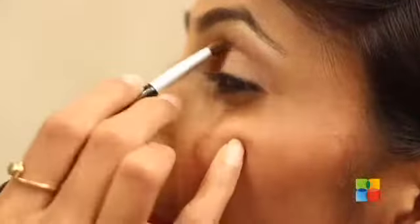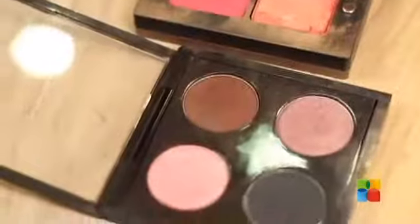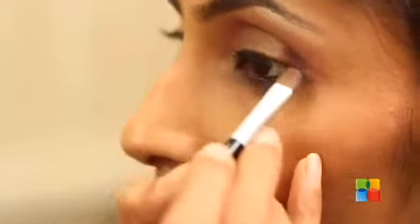You need this so it enhances your eye crevices, but you don't go in the inner corners because you need the eye to look big. Now I am basically taking a hot pink and a mix of brown and I am just placing it in the corner of my eyelids. So when you keep your eyes open it's just at the crevice. You don't go on top — you just need to fill the corners.